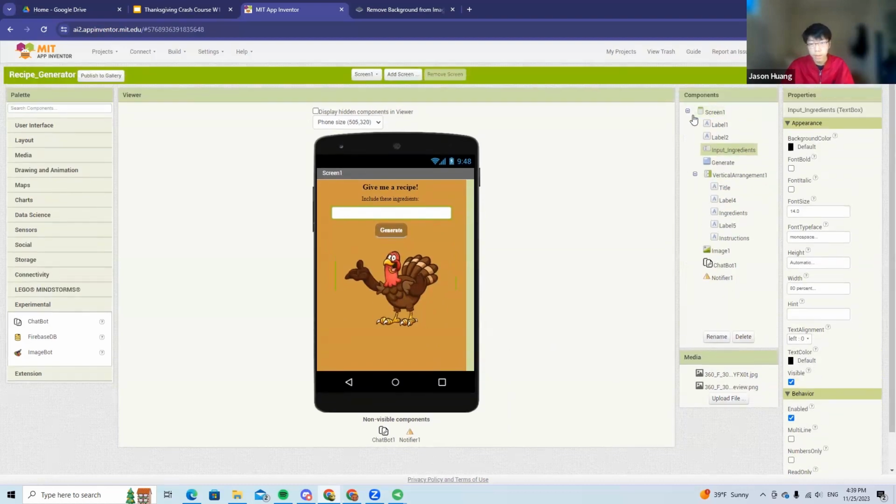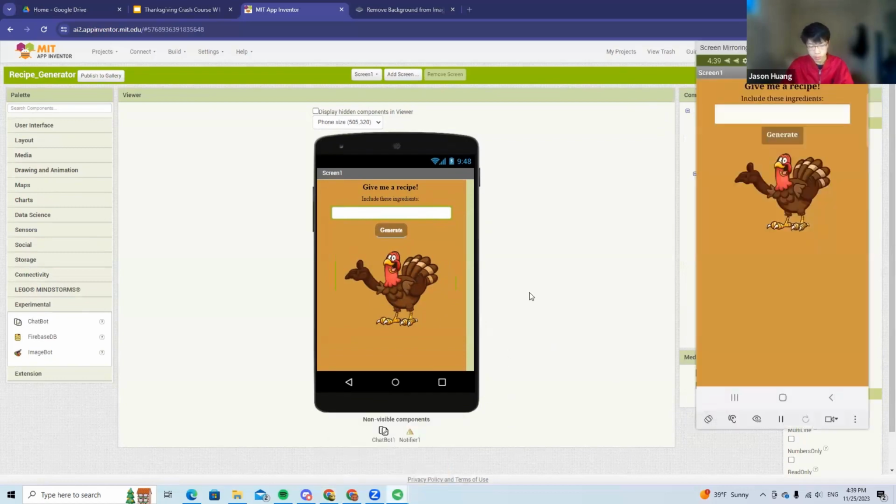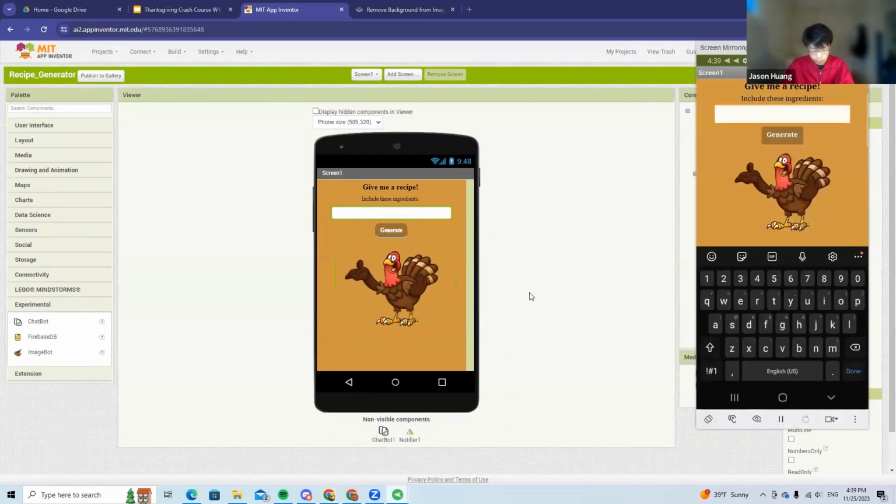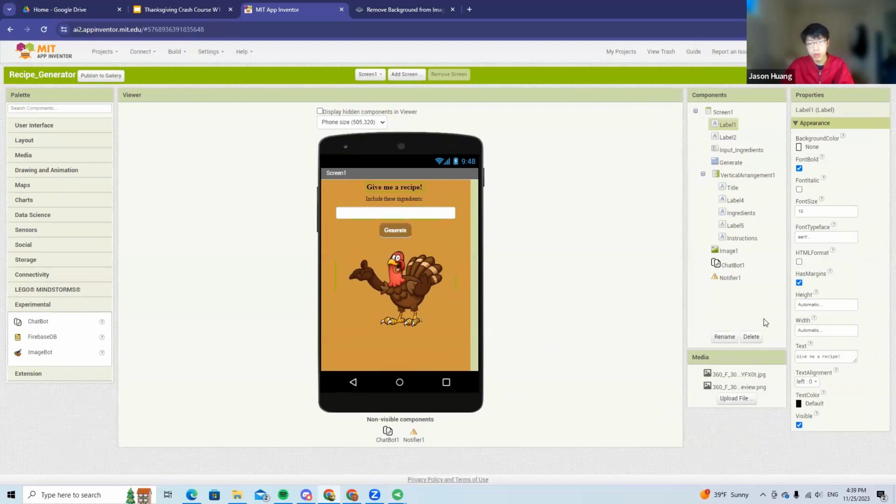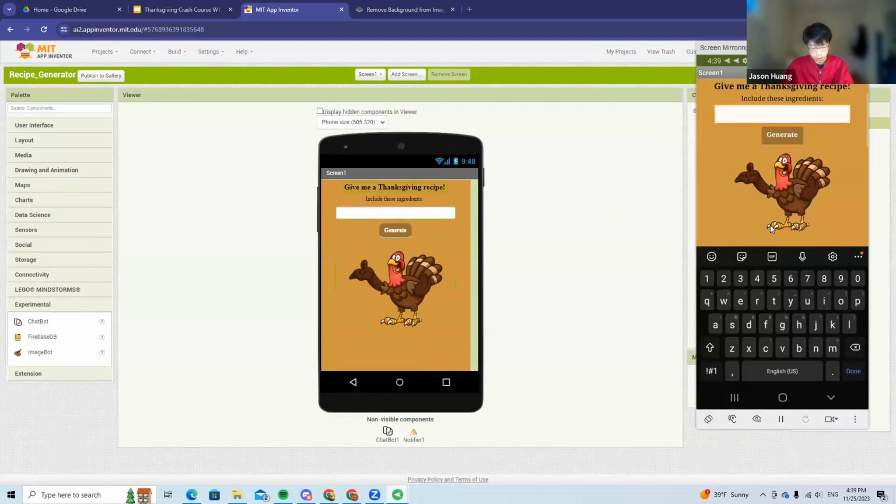All right. Let's see. Give me a Thanksgiving recipe. There we go. Include these ingredients. Does anyone have any ingredients for me? I'm just going to go macaroni, cheese, or no, let's do some weird ingredients.